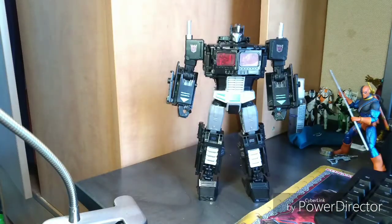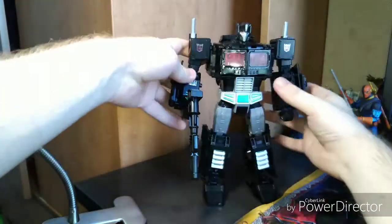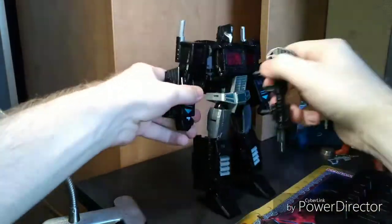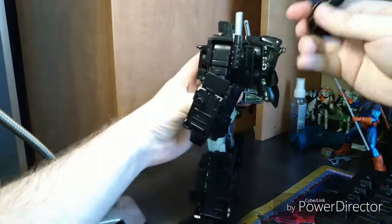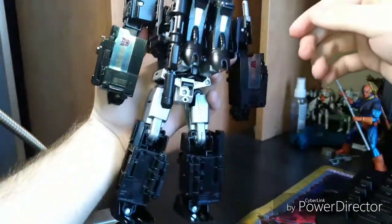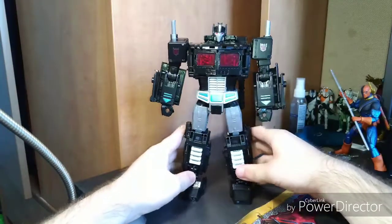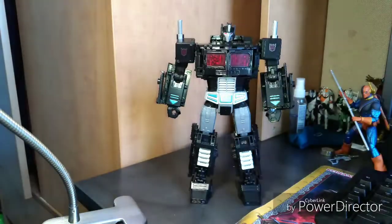And then for his other accessories, you have his gun here. He can hold his rifle with no problem. So that's pretty cool. What you can also do is, because of how the back transforms, his hands from Nemesis packs are still visible. So if you want, you can store the gun on his back like so. And I think that is some pretty good weapon storage. And you can do it up or down, doesn't matter, whatever your preference is.